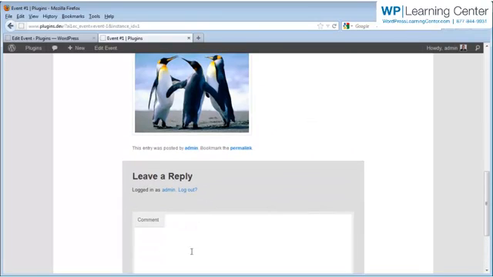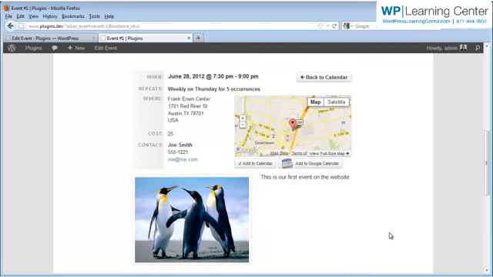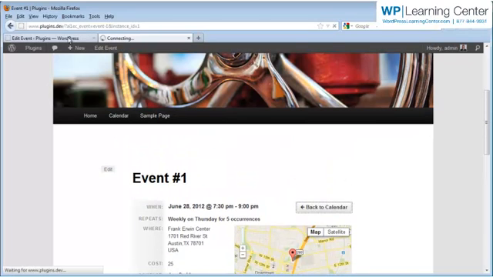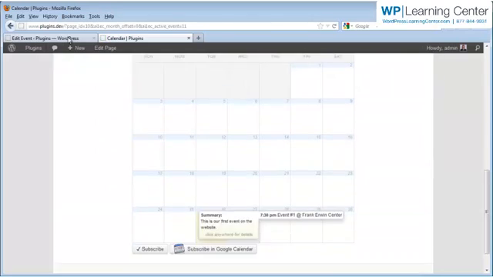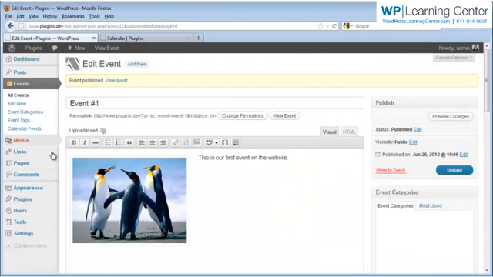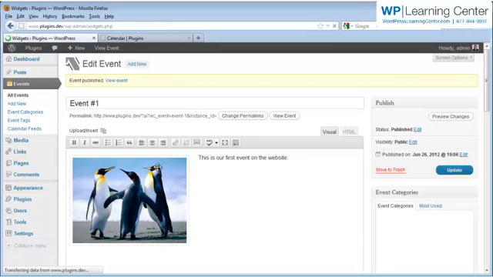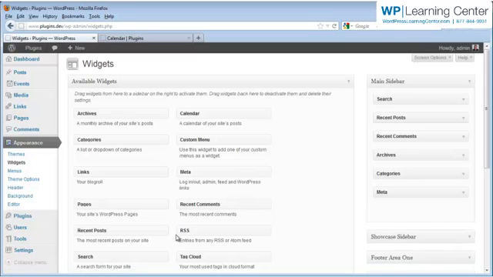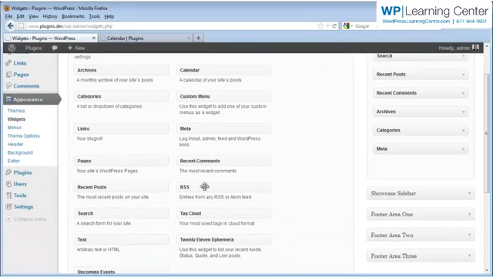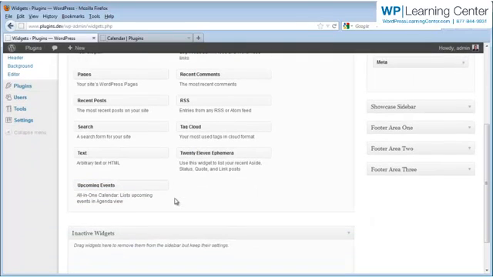And if you choose to, you can have comments open on your events so that people can leave comments on your event. The final piece to this plugin, at least as far as the basic use of it, is that it's widgetized. So if we go into Appearance and go to Widgets, you will see an upcoming events widget.